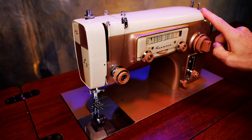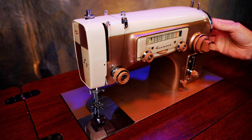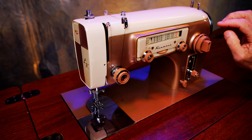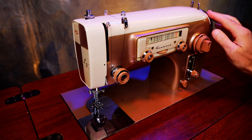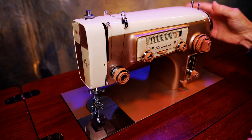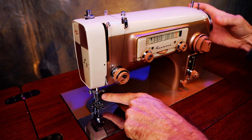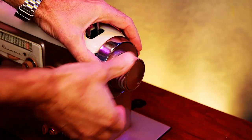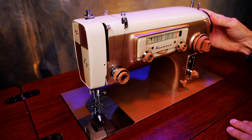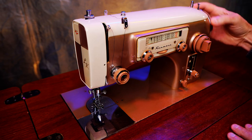So right up here is the bobbin winder. And then on the end there's a disengage. And you can disengage the needle while you're winding a bobbin. So when you disengage this, now this hand wheel can move. And you can see that the needle does not. So if I re-engage that and move the hand wheel, now you can see that the needle is moving. Disengaged, the needle's not moving.